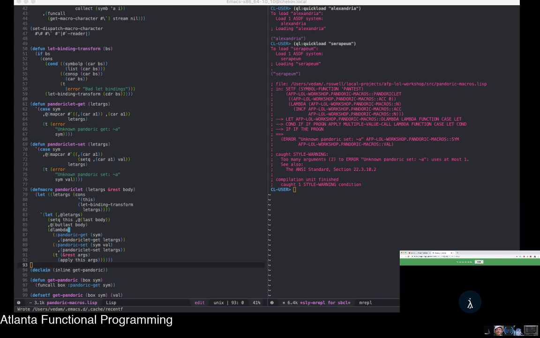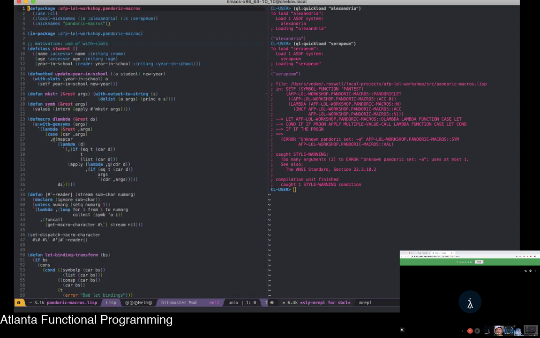Today we're going to be talking about Pandoric macros. When you read about it, you end up wondering, well, this is kind of nice, but it really shows how you would end up leveraging the Common Lisp object system and how some of its features are used to write generic methods while introspecting your objects themselves. So I thought I'd start with that, because the book mentions it a little bit.